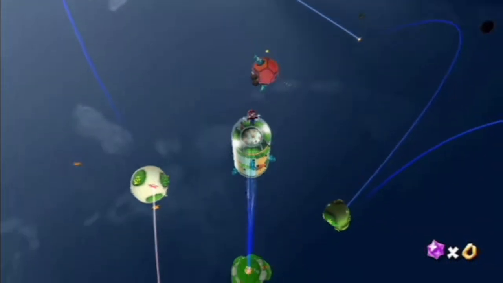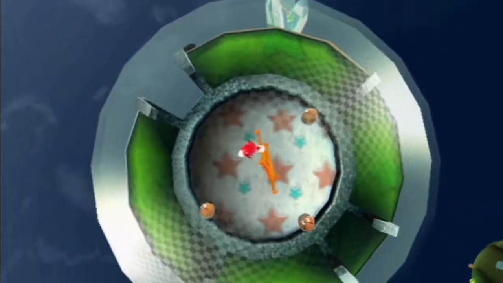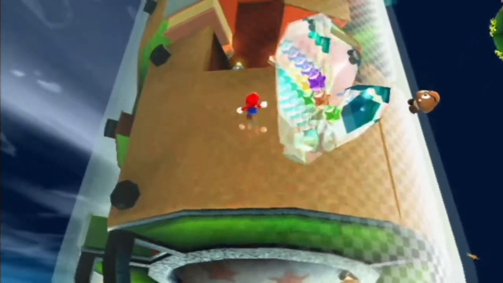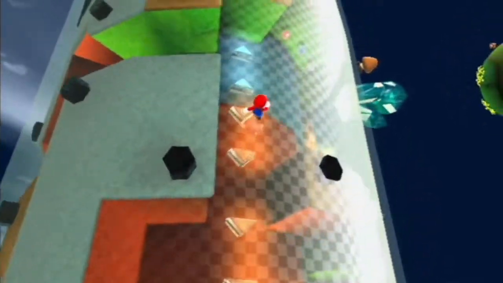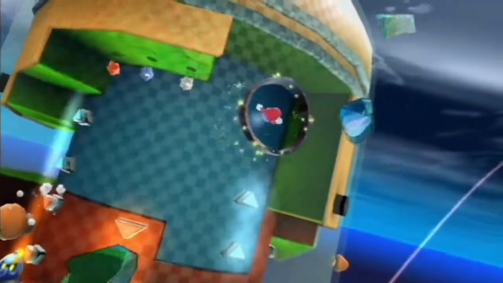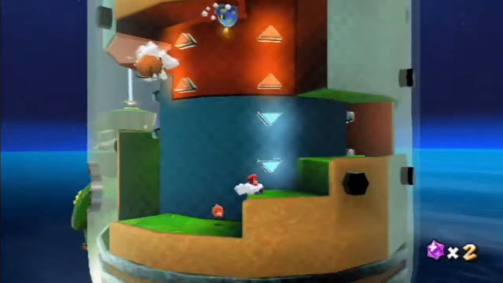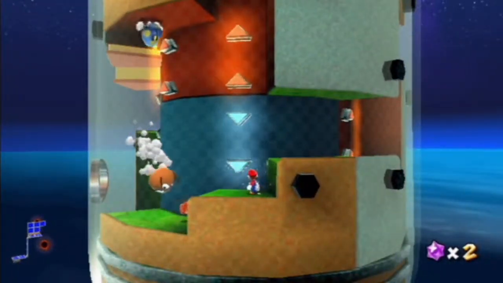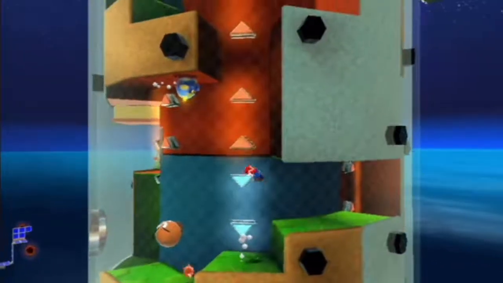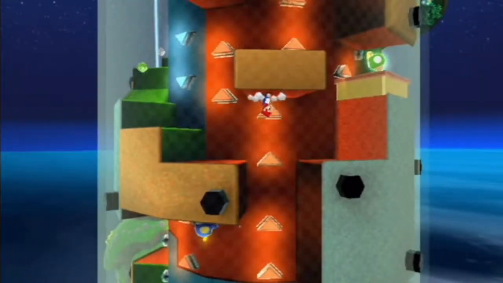speedrunning techniques. Anyways, now we're on this pill planet, and if you shake the Wii remote you can make that spin, even though it doesn't do anything. Yeah, we need to get over here and hit this, and then after that, we need to just jump up here. You can either do a backflip or you can spin jump. Maybe you can't do a backflip. Well, you can do a backflip and a wall jump, I guess.